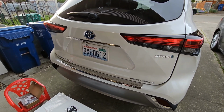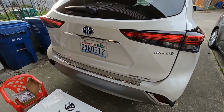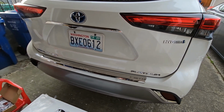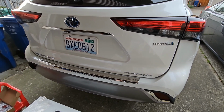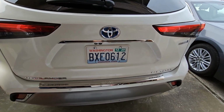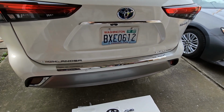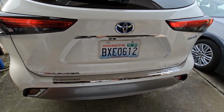What's going on, fam? Just doing a quick video on this Blackout Emblem overlay kit that I received from the folks at CarTrimHome. And y'all who know me know that I am a chrome guy. However, I'm starting to find certain areas on my car that I do want to gray or black out. In this case, it is the emblems. This is a kit that was sent out to me that is specifically for the platinum trim.